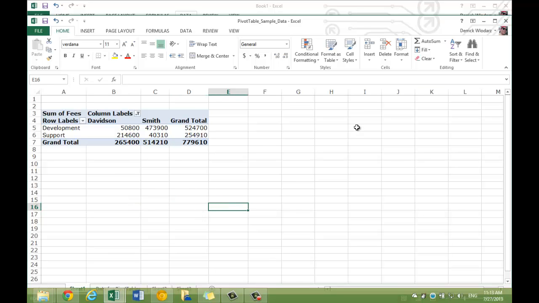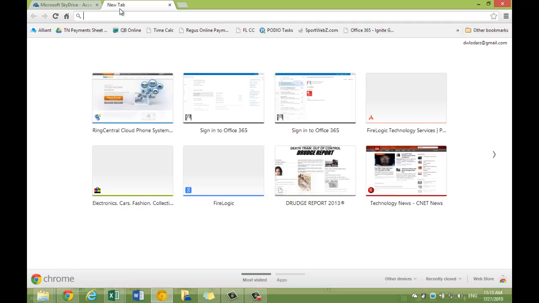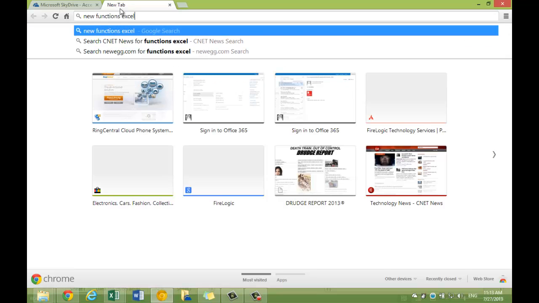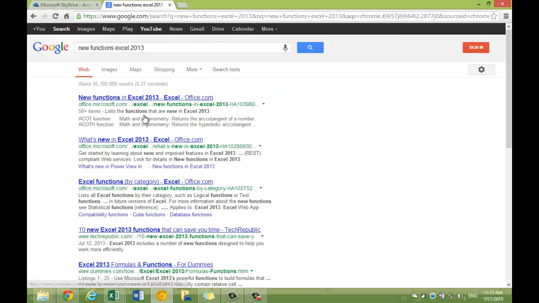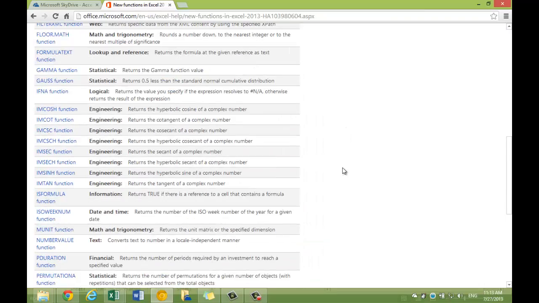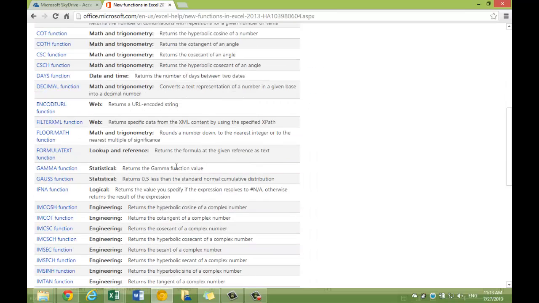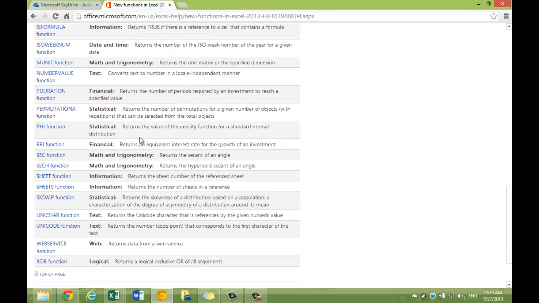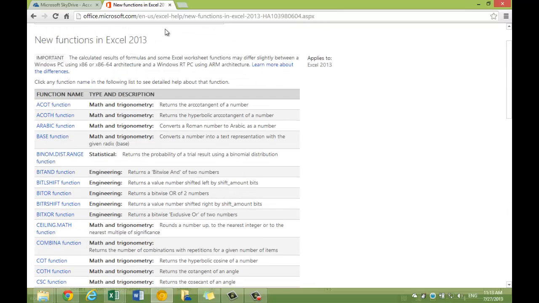All right, moving forward. This is nothing that I really have to show. Let me see if I can pull it up really quickly. New functions: Excel 2013 introduces about 50 new functions specific to engineering, statistics, and trigonometry that you can use. I haven't tried any of them, and there are probably some I'm never going to figure out, but if you're a heavy math or engineering person, you can definitely leverage some of these items they have put into the program for you.